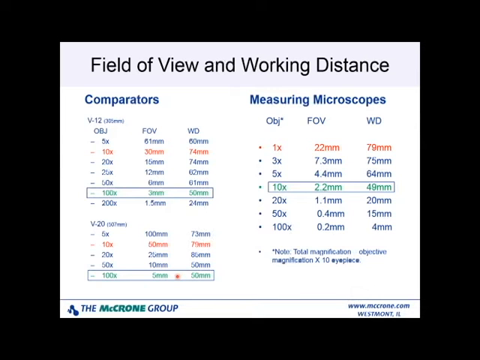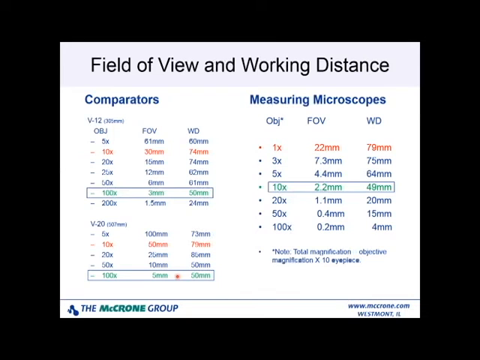So you can see that if you need to measure within the field of view, but you have a larger feature that you need to measure, you need a larger screen on your comparator. In general, comparators usually provide lower magnification and higher field of view. Microscopes usually provide higher magnification and better resolution.